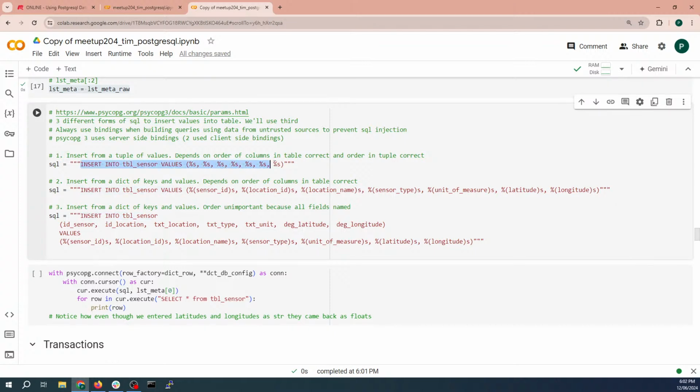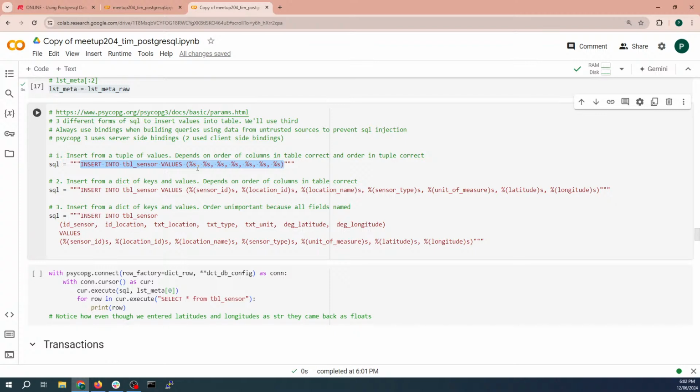We just say insert into table sensor values and %s, and this is a way of binding our data in. So you don't ever construct these SQL statements with the data values, and the reason you don't do that is because you then become prone to a thing called SQL injection.